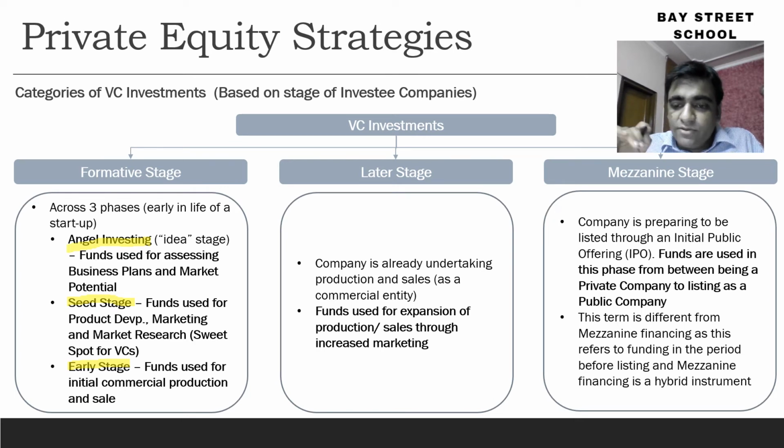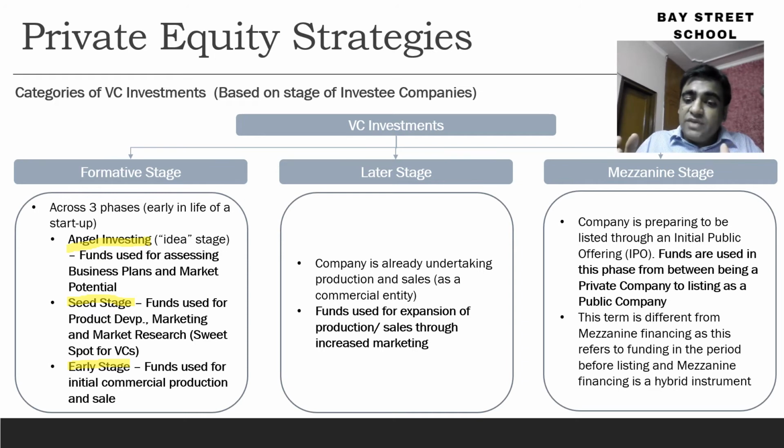Now, I was trying to tell you how mezzanine financing differs from the mezzanine stage. This is the mezzanine stage, where the product is already there, commercial sales are happening, the marketing push has been given, and now the company is slowly moving towards an IPO. An IPO is where we launch our initial public offering, making the shares of this company available to the public and raising money from the public on a listed exchange.